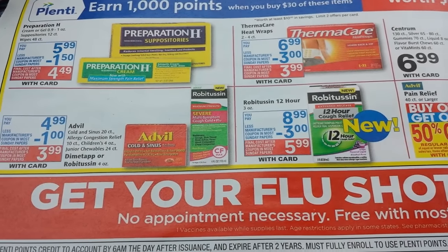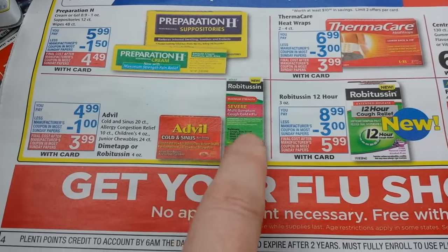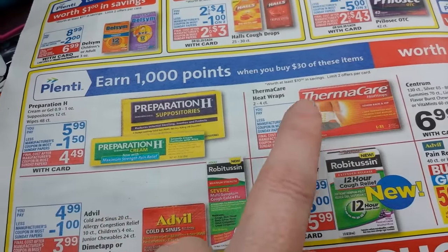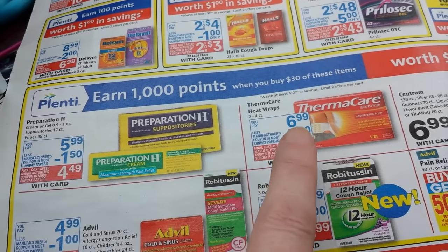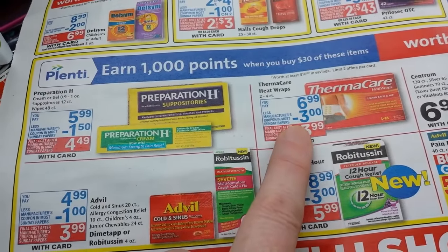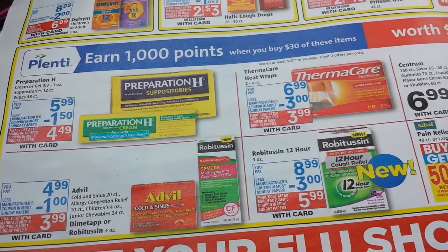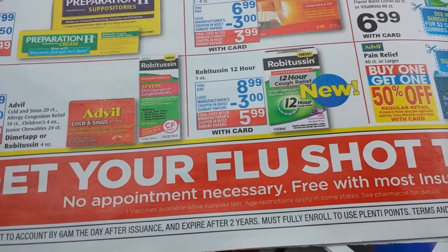You get a thousand points back plus everything on Saving Star. There's $3 back for this Robitussin. There's an older one that was $1 back on buying either Advil or the Robitussin, and then there's also $1 back on just Advil Congestion Relief — so that would be $2 there. There's $3 back on a Thermacare, and also another dollar back that worked on Robitussin, Advil, or Thermacare, but I used that one a couple weeks ago. So there's potential for $4 back there if you didn't use that, but I'll just get $3. And then Preparation H — there was already a dollar back from Preparation H, and today there's $1.50 back for one and $4 back for buying two — potential of $6.50 back on buying two Preparation H. That is a whole lot of rebates back on these products.